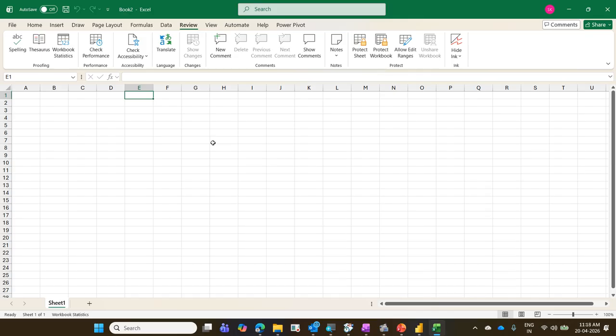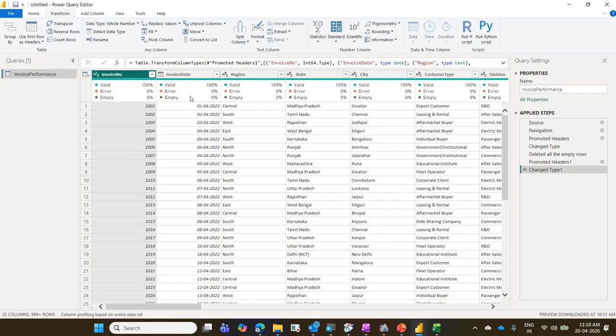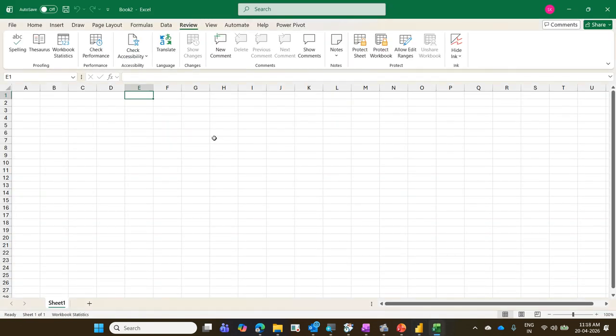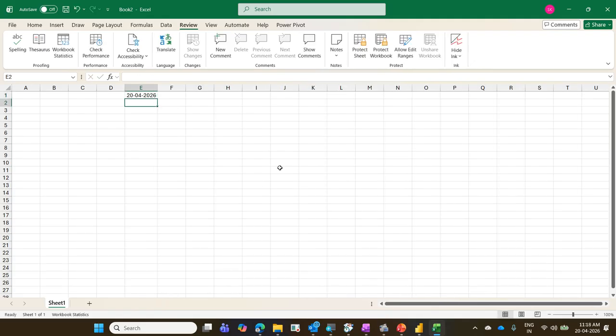We can convert. If Power Query has automatically converted, no issues. If not converted, we will convert it. We'll check that in our upcoming session. But no worries. YY, DD, MM, MM, DD, YY, hyphen, slash, dot, no worries. It will take it as proper data, because as I indicated, every date will have some number, right? The number for this is 46,132. This is the number for today's date.